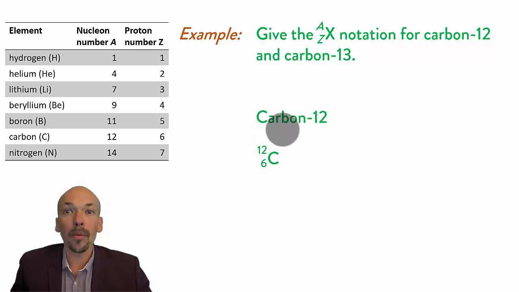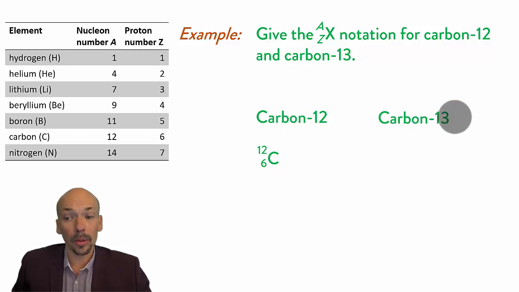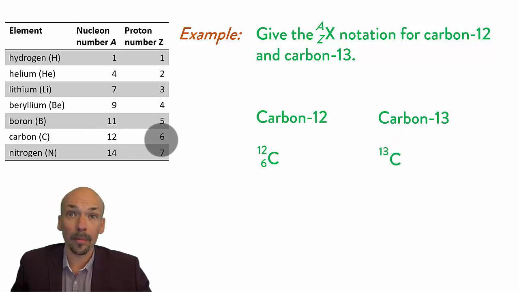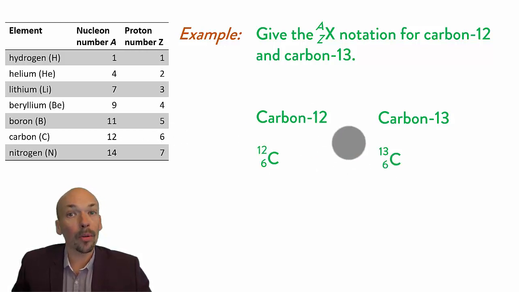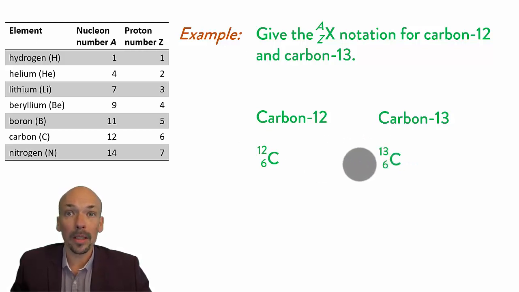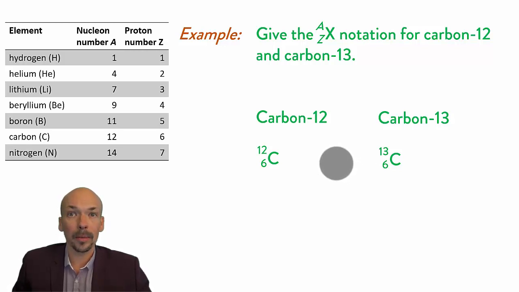We will do the same for carbon-13. Carbon-13 has a mass number or nuclear number of 13. Also carbon, so a capital C, and now we can also see that it has 6 protons, so we write down a 6. So remember, they are both carbon elements, but this one is a little bit more heavy, but their properties are the same. These are isotopes of each other. Now we will continue with the next question.